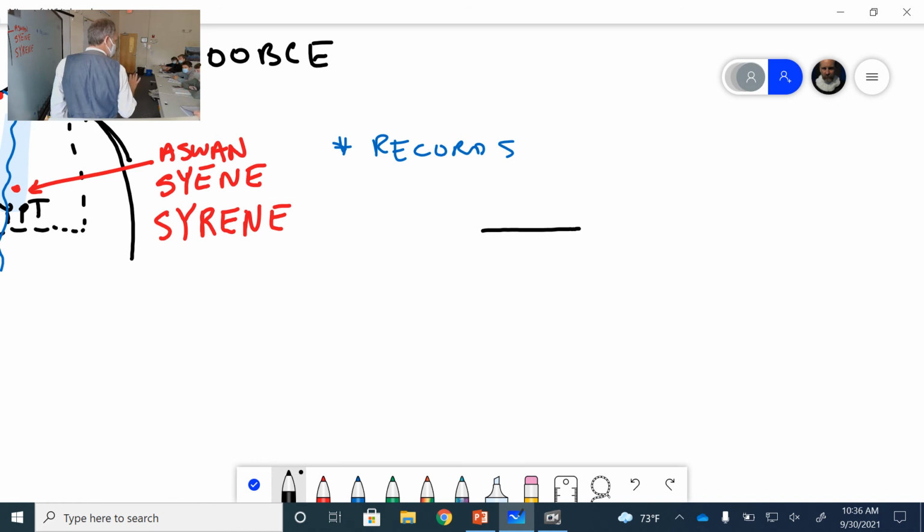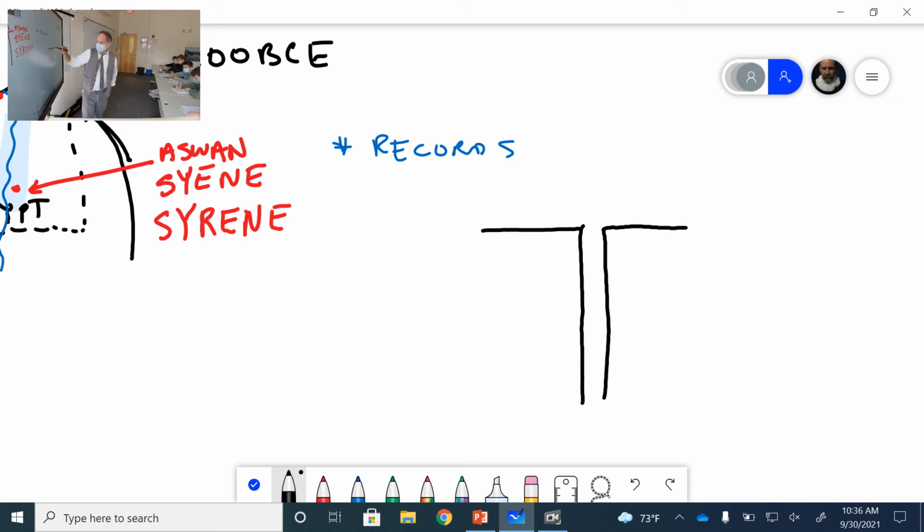I know this sounds like, yeah, duh, but I just want to point out, when you dig a well, you don't dig down at an angle, right? Because if you do that, the sides will fall in. So when you dig a well, you dig straight down. This is important. There's a deep well in Syene. Water at the bottom.